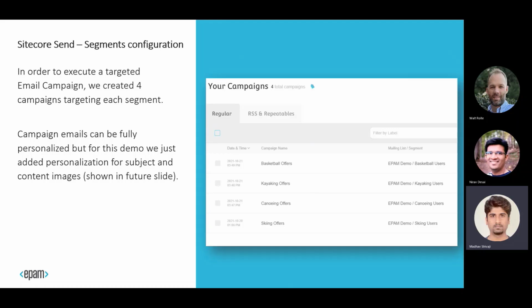So even that you can do easily. When it comes to the campaigns, the template is completely personalizable and targetable to each segment. So even when it comes to the subject or the content or the images or the links, everything inside an email campaign is completely personalizable on the Sitecore side.